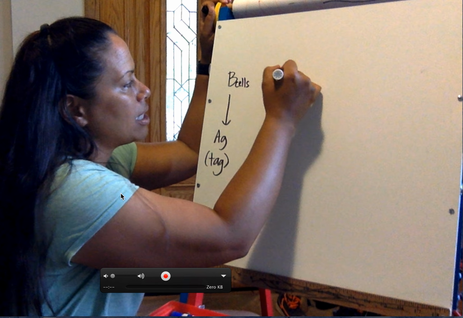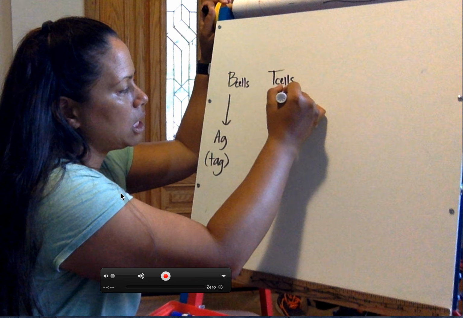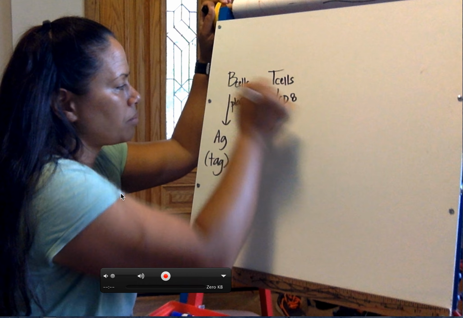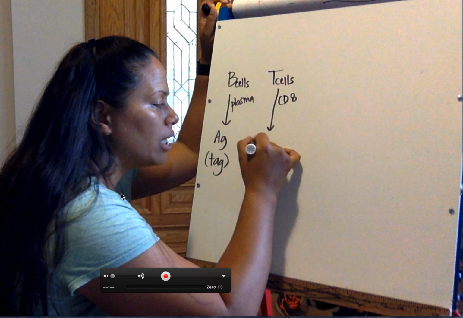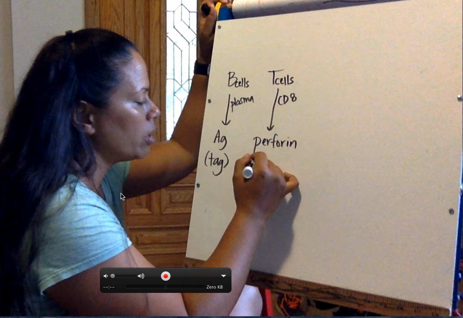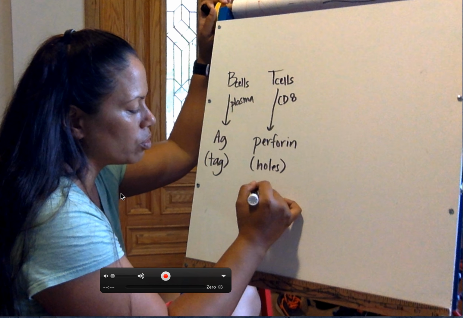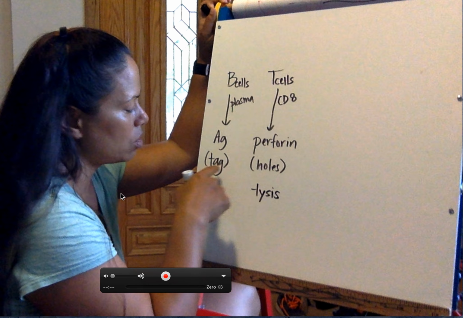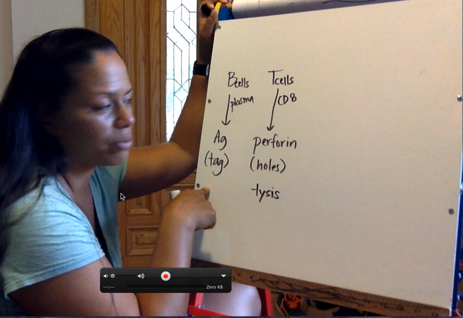And then what did T cells do? Well, T cells, specifically CD8, I'll just write plasma for you guys. CD8 cells will do what? They'll punch holes, right? How did they punch holes? They punch holes with perforin. So perforin punches holes. And what do holes do? Holes lead to lysis and cell death. So with tagging, yeah, it'll lead to death, but death by something else, right?